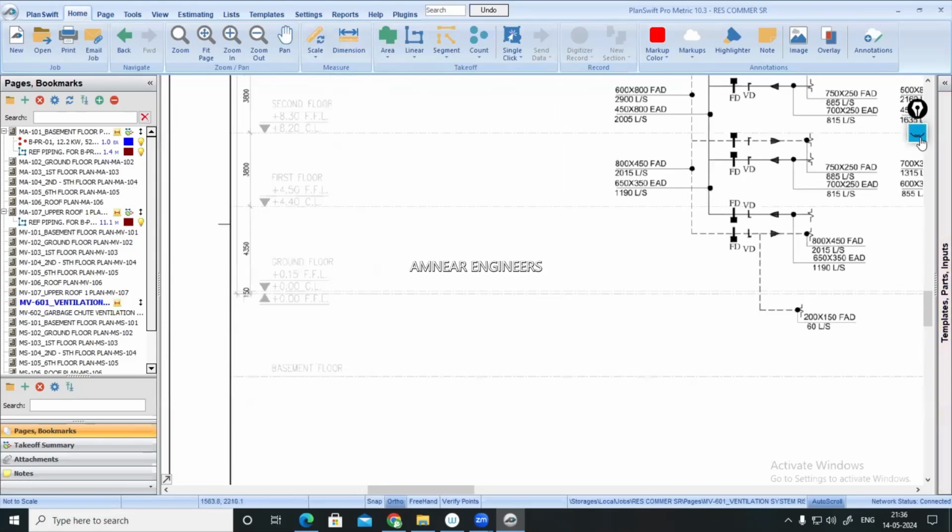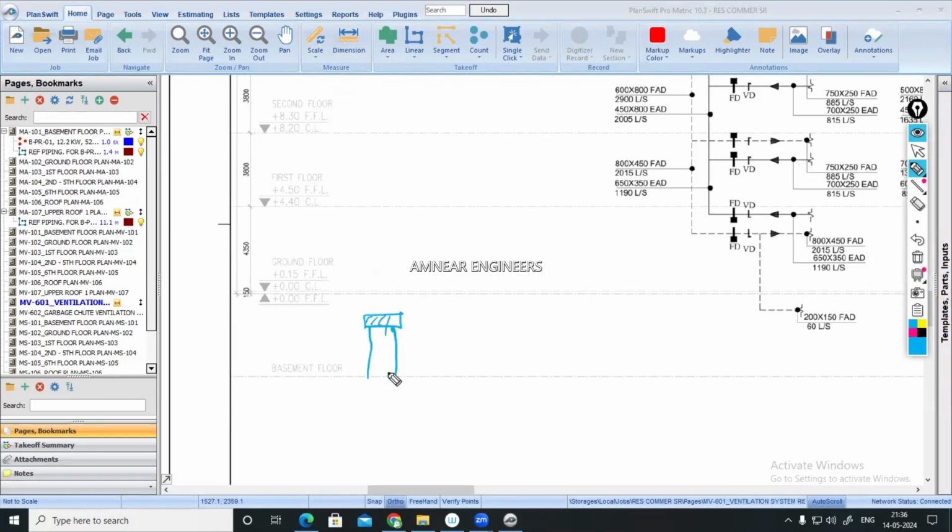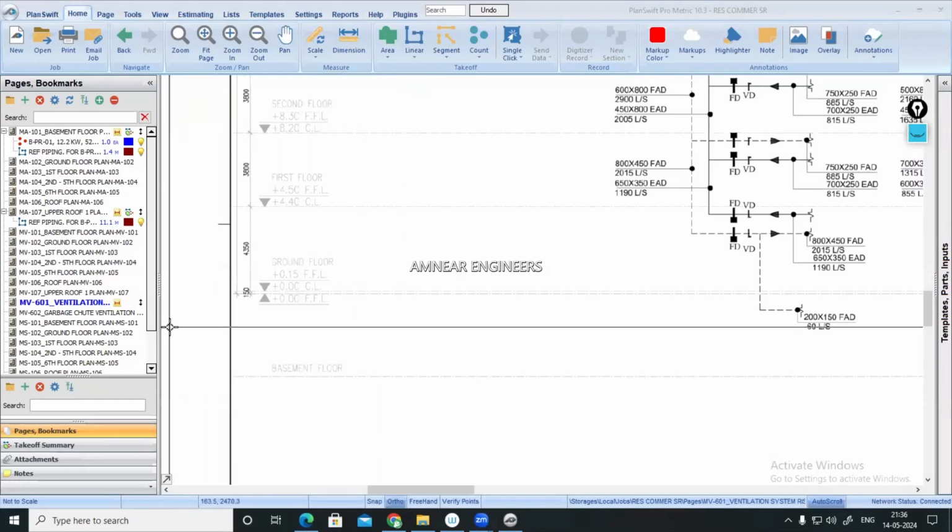The basement is here only. Anyhow, my AC machine is a decorative unit only. Minimum, that will be coming from the finished floor level to 2.4 meter above. Wall mounted AC, from the finished floor level to 2.4 meter only. Normally we will be placing minimum. From there you have to take it upside. So approximately we can take it now, because accurately that is not possible.